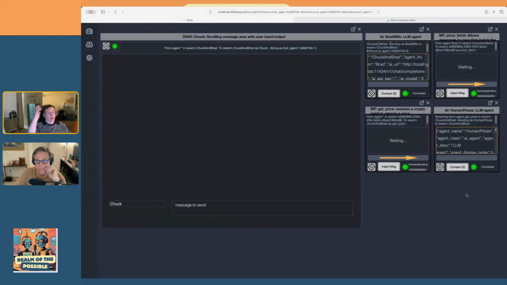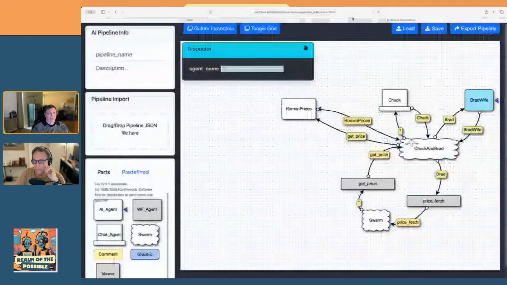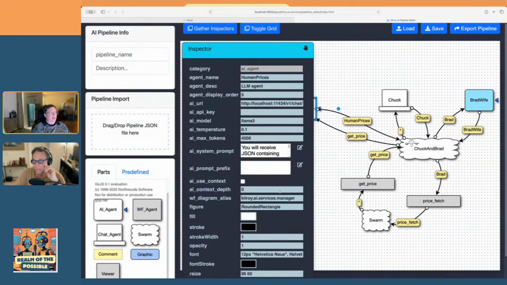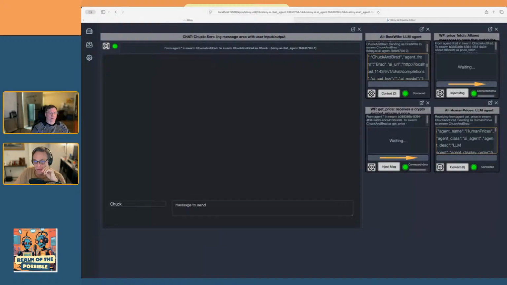Okay. Now, just real quick to go back to the window, I made this thing that does human readable stuff, and I didn't change any of the settings. And you'll notice that it doesn't have the context turned on. We don't want it remembering the previous JSON from previous requests. This is agent with amnesia. It's only going to do the current request and then throw away its history. Yep. We definitely want that. Keep it from hallucinating other prices.